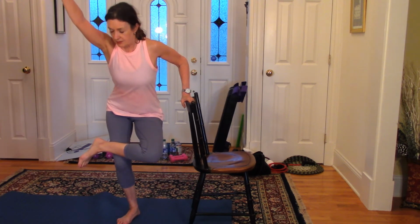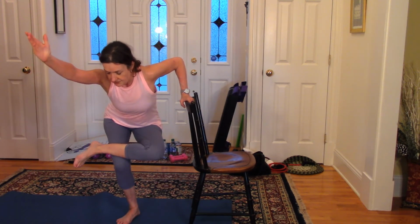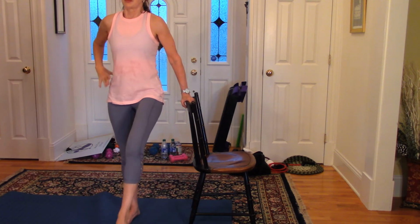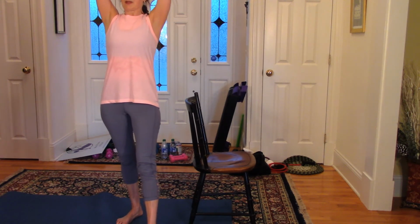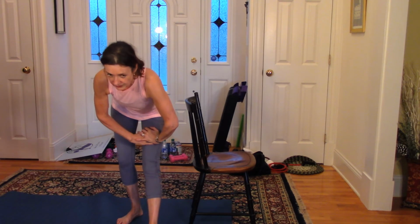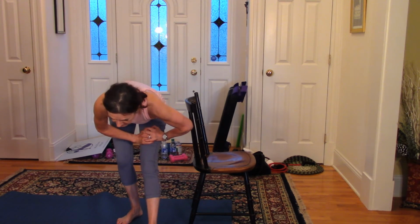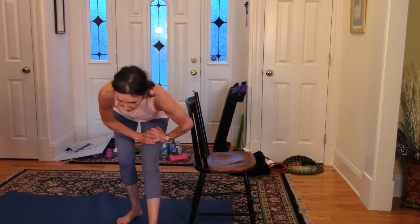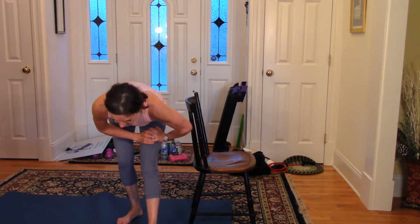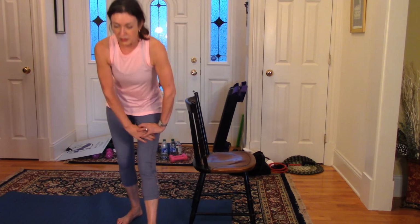Up. And come up. Take that same leg with the heel on the floor. Lift up. Hinge forward. You're going to hold these stretches because they're elongating the muscles that we just worked. So we're not relaxing into the stretch, we're actually working to elongate those muscles, but we're not pushing or forcing anything. Keep breathing in and out through the nose. And come up out of that stretch.